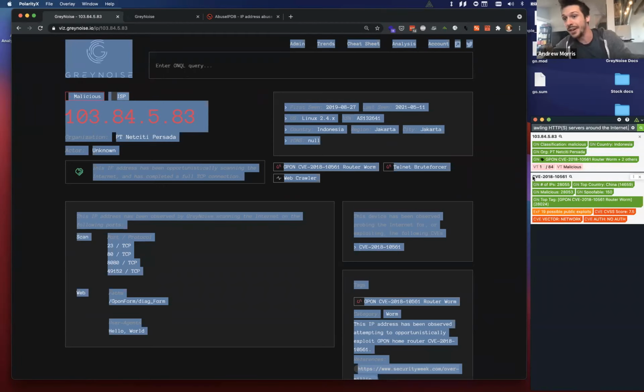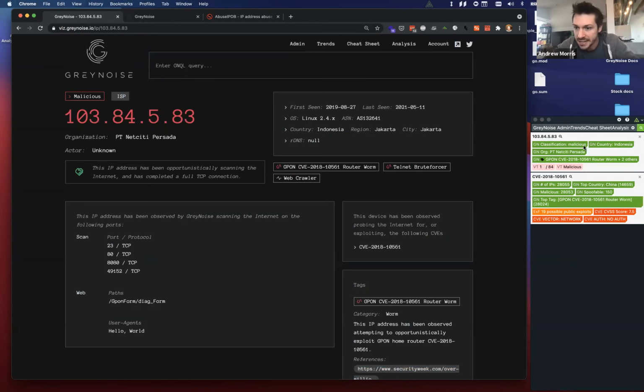In addition to this, Polarity actually also extracted the CVE that GreyNoise has associated with this IP address because this IP address is attempting to exploit this CVE at scale. It's attempting to exploit this vulnerability at scale. So we can see that this first thing here tells us, hey, this is information that GreyNoise knows. And you can see that there's parity. It matches up on the right side with what we're seeing on the left side in the web interface. It's all the same data that's coming from the same places.